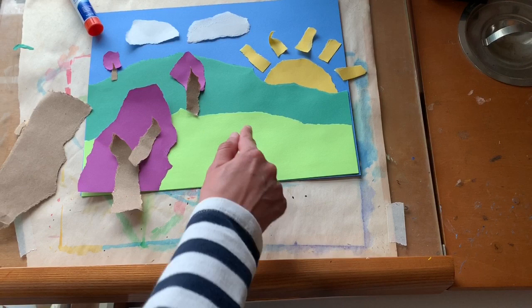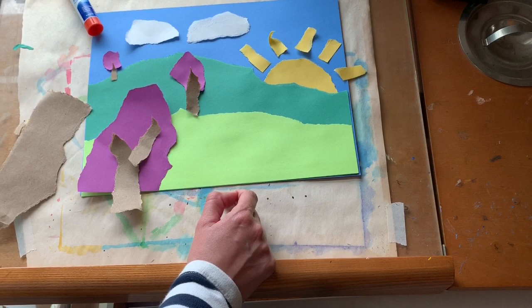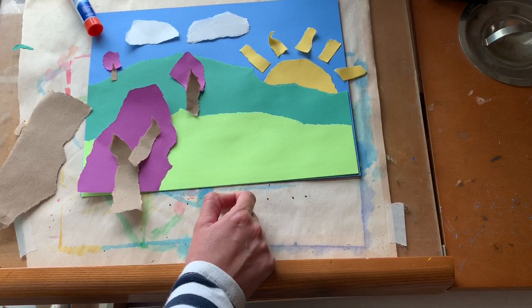And I have a little bit of room over here for some details. I could have another road or another pond. I could have some stones. I could have a flower. I think I'm going to make a little river.